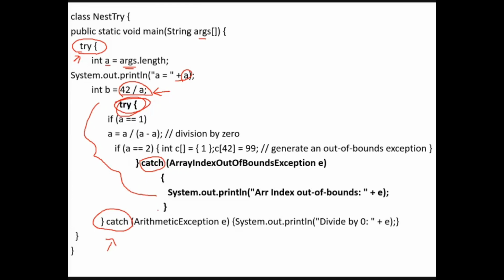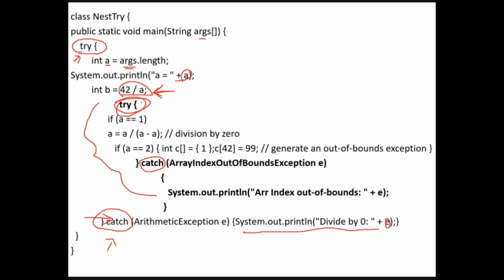Even if the inner try block had a catch for arithmetic exception, it won't be executed for this statement, because this statement is outside the inner try block. So this exception is caught only by the outer catch block, which prints divide by 0 and then prints the arithmetic exception object.